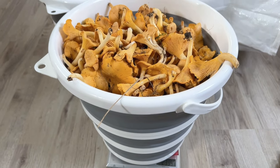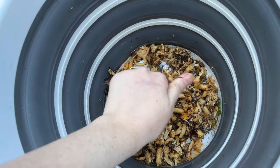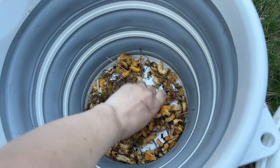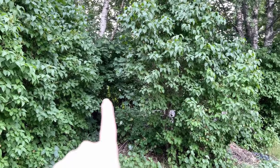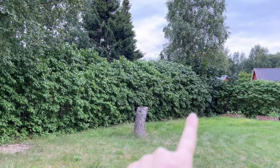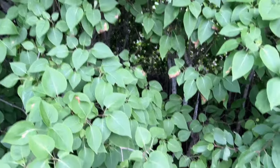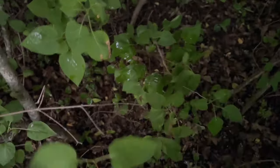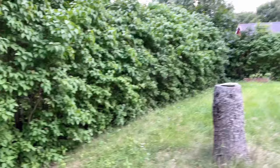What I do with the leftovers: first we have to smash the mushrooms — all of the leftovers from the two buckets. Then we're ready to spread. Over there we have birch trees, birch trees, and in the corner also — those are the three spots we're going to water with our mushroom soup. There are also some lilac bushes here, so we'll spray it there. It should do the work, then on to the next bucket in the next corner.